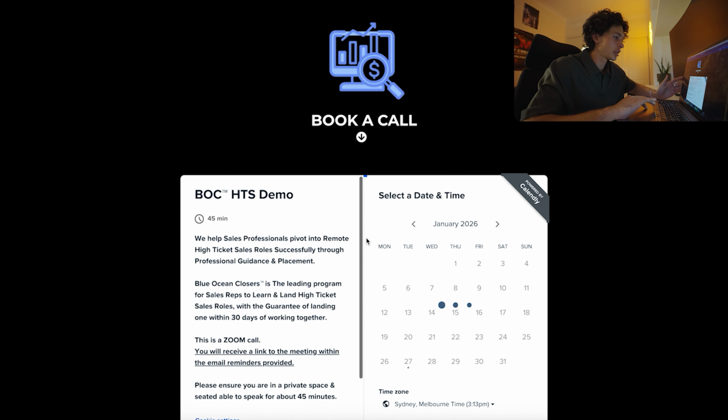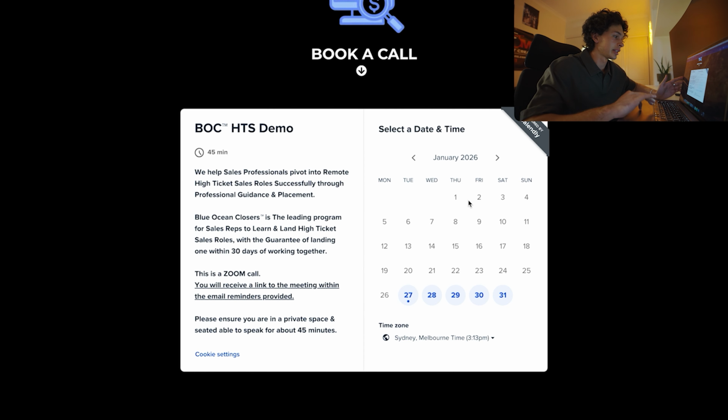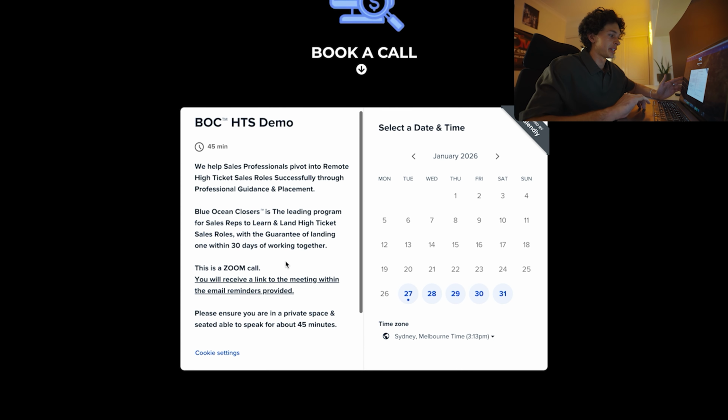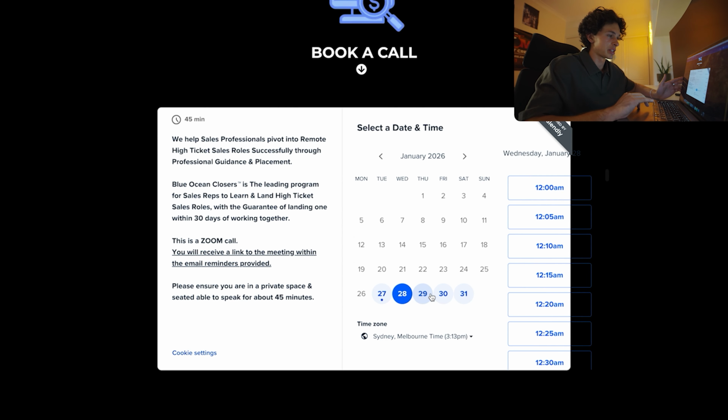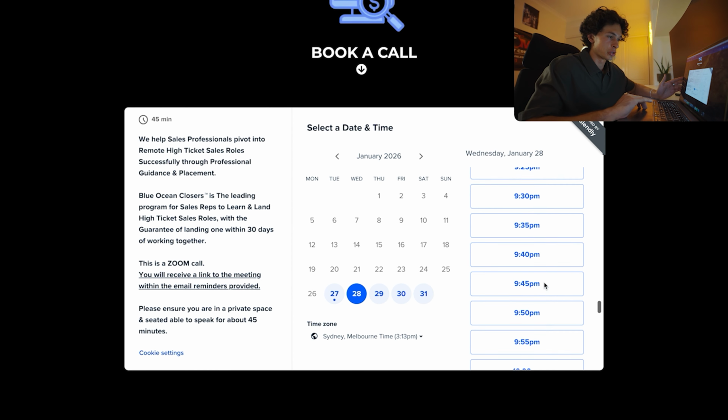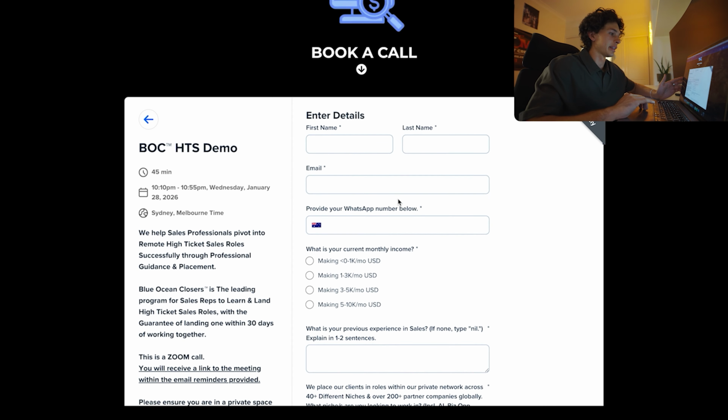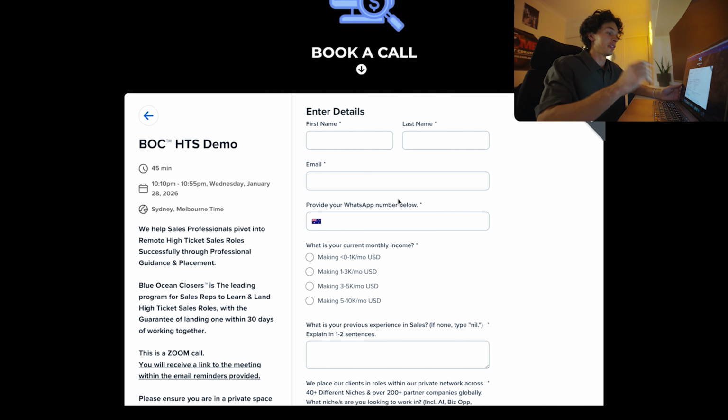So Ed's booking page, wait for this to load. And this is the Calendly form that people have to fill out. So as we see here, Ed's put down a nice description here on the left, and people are obviously able to choose a time that suits them. So for example, let's select tomorrow, find a time that suits. So let's do 10 past 10. And then here we have a form which people need to fill out before they can book in.